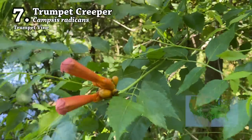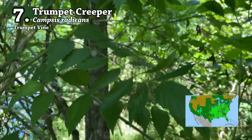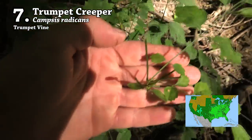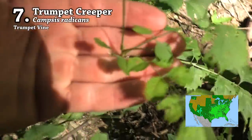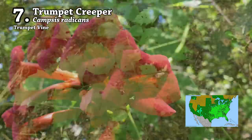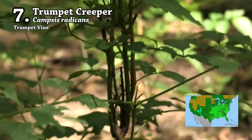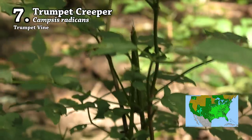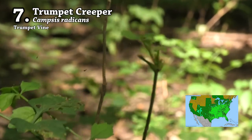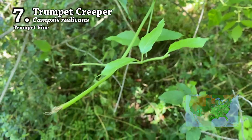Next up is trumpet vine. This is a familiar vine often planted in landscaping and interestingly it's listed as a deer-resistant plant. However, that doesn't mean deer don't like it — deer actually browse heavily on trumpet vine, but it is so resilient that it just keeps growing no matter what, so it's considered deer-resistant as a landscape plant. The compound leaves are easy to pick out among the foliage. In full sun it produces large orange trumpet-shaped flowers, but in the woods you'll find many young vines growing low to the ground, branched out multiple times where deer traffic is heavy.